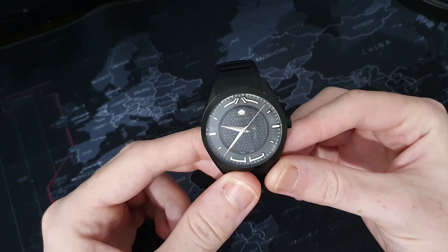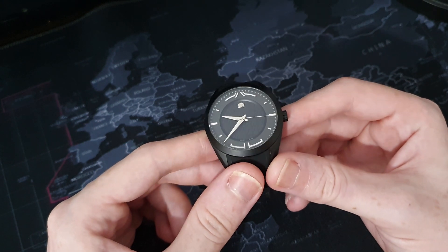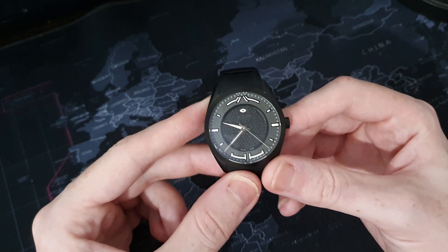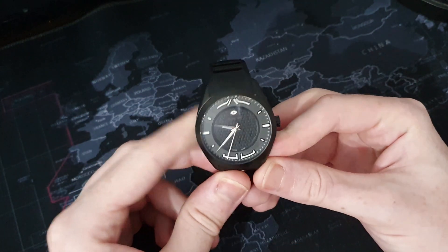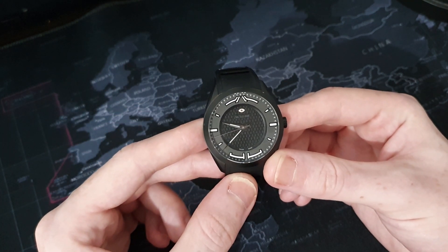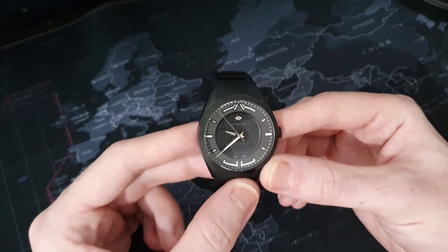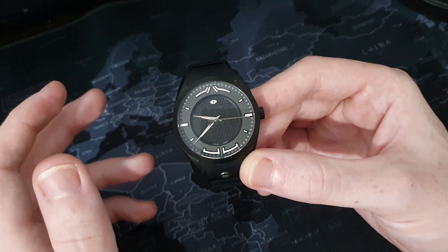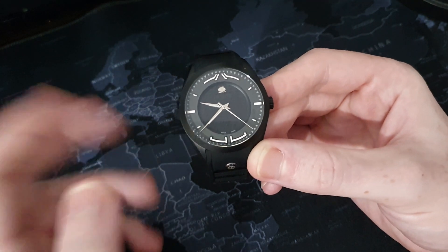This comes in an automatic or quartz movement. This one is fitted with an SW200 movement — a Sellita, running at 28,800 beats per hour with 26 jewels and a tolerance of plus 12 to minus 30 seconds per day. You'll find variants of this movement in plenty of higher-end watches, for example early Oris Aquis models before they switched to in-house movements, and some TAG Heuer Calibre 5 watches. There are going to be some changes as this is a prototype, but it's available at $480 on their website.